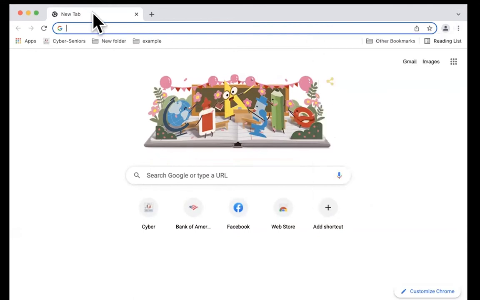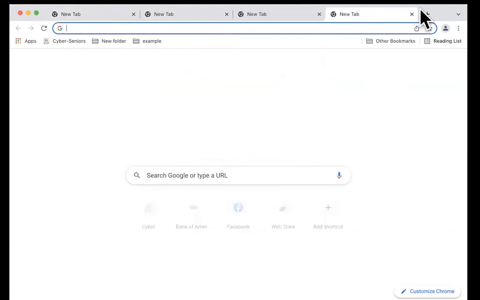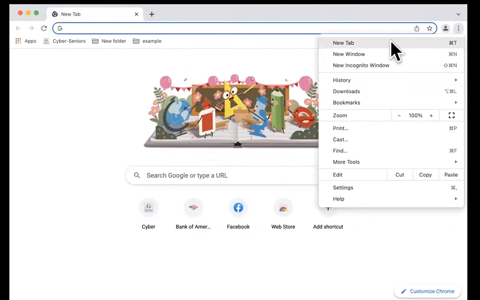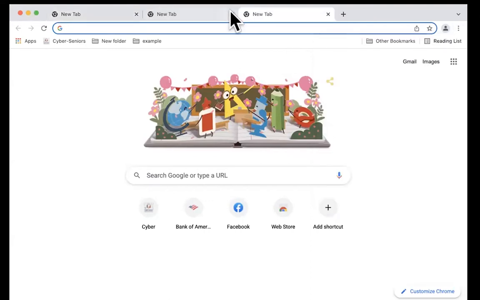Now, when we're in here, we see that this is one tab open, and there's a plus button that allows me to open more tabs, and then I can click the X to exit them. But I can also do that from here. This will also show the shortcuts for accessing these different features. So instead of clicking this or clicking here, it's telling me that I can press Command T on my keyboard to create a new tab, and I can just do it that way too. So it's a bit of an educational tool as well.